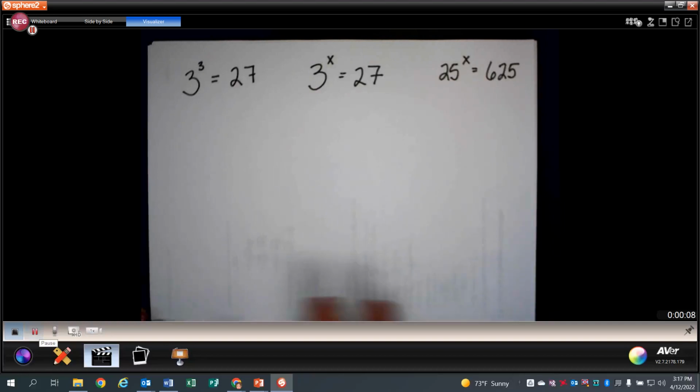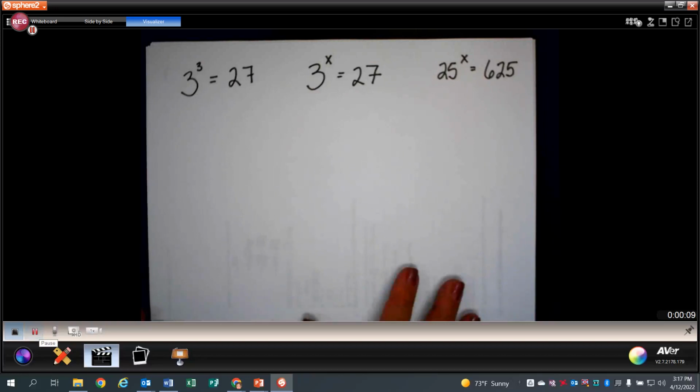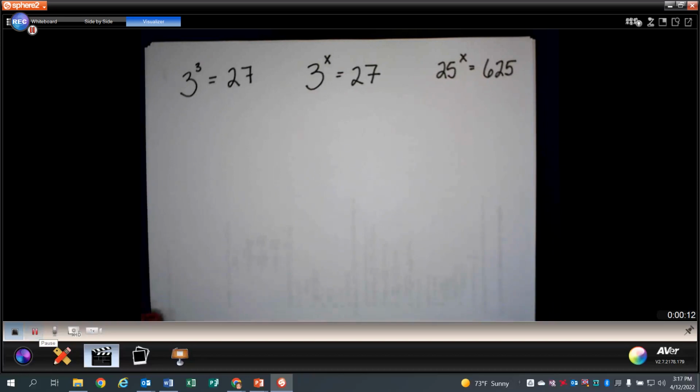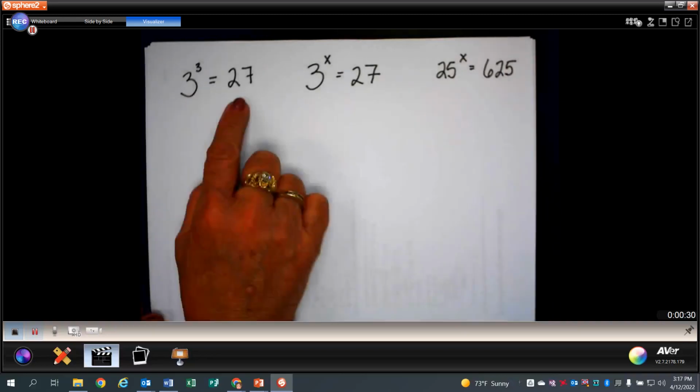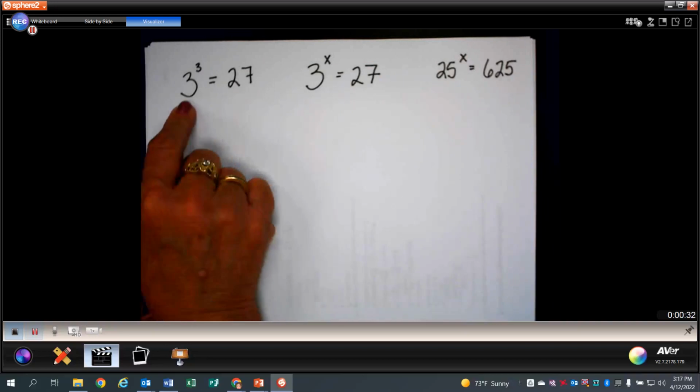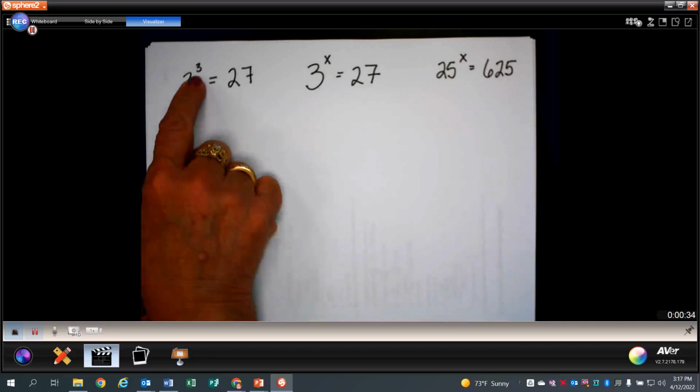So in today's video, I'm going to review what a log is and how you will be using it to solve problems. A log function basically undoes the exponent, and an exponent undoes a log. To explain what the different parts are, we have the answer to the exponent, the base of the exponent, and the exponent itself.